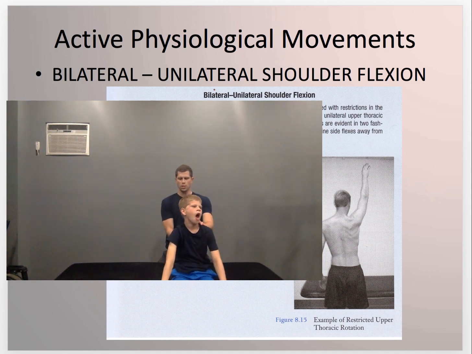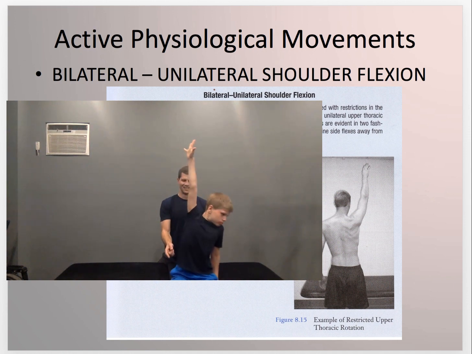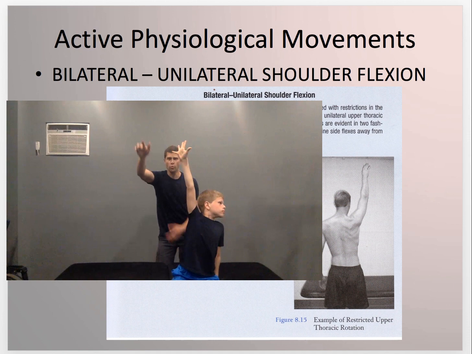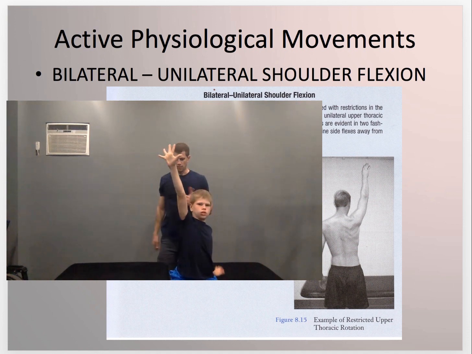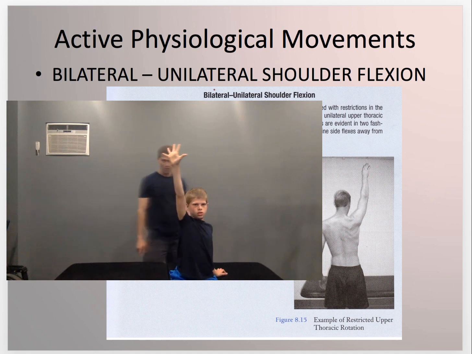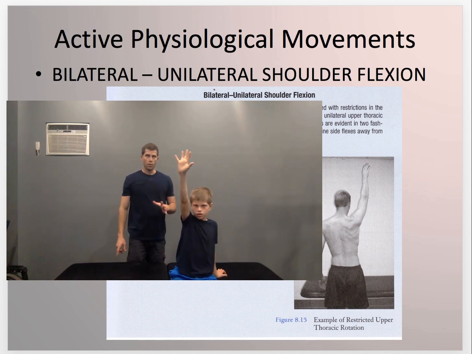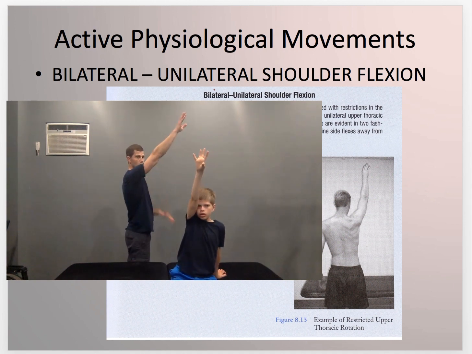Okay, so let's just watch him here and see what his thoracic spine does if it shifts at all. Let me have you raise up your arm again. So I think he's reaching really tall, as high as he can. Maybe the cue you would use is just reach up and back as far as you can, because it's very normal. What we're looking for on this one is for them to be lacking shoulder flexion.